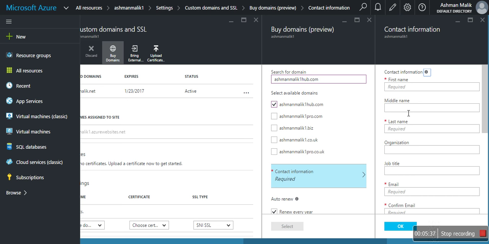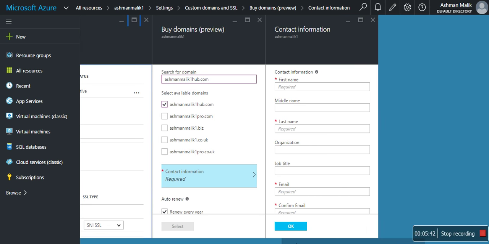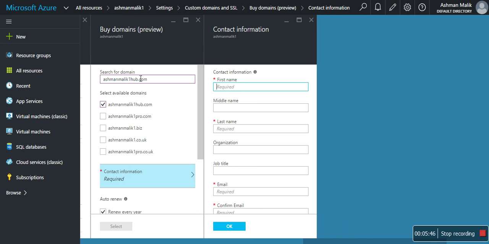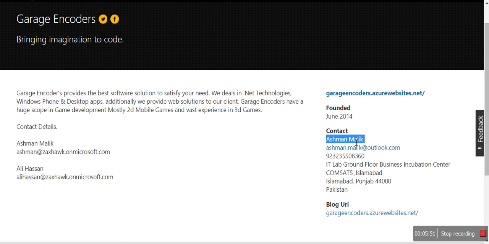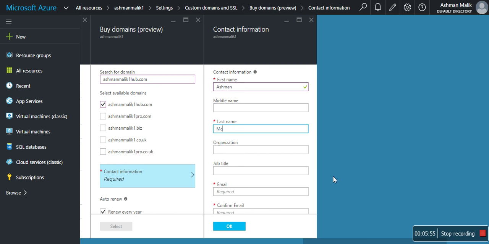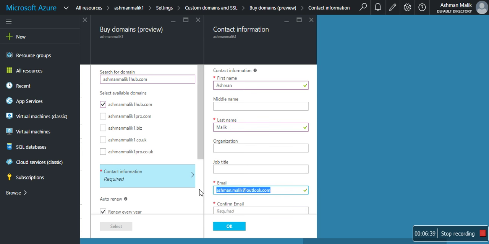Most of the people have this problem that they cannot fill this form. Let's go here and fill this form. My name is Ashman Malik, organization is nil, and email is okay. What information is this? This information is basically what you gave when you created your Microsoft account, or the address you have given there, or the information when you created the developer account. My developer account and my other account have the same contact information that I have used. So here I'm going to add it. Let's see what happens. Let me copy and paste.